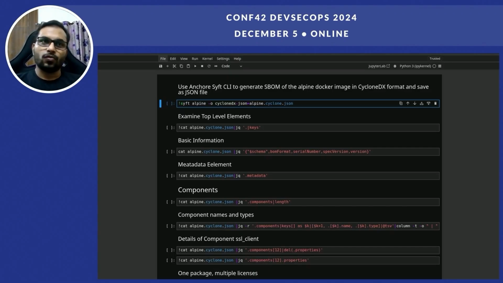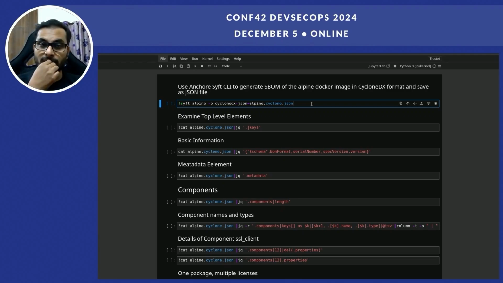There are a number of tools which you can use for generating software bills of materials. We are using a utility called Syft, which is from the company Anchore, a security company. SBOMs can be generated from any sort of packages, software, even just a directory within your file system. In this particular case, we are going to directly fetch the Alpine Docker image, scan it and generate a software bill of materials out of it.